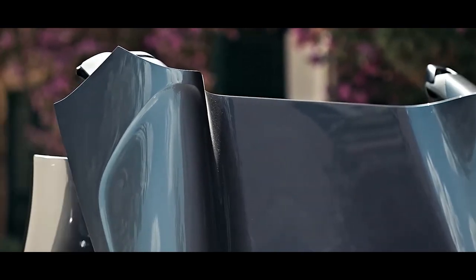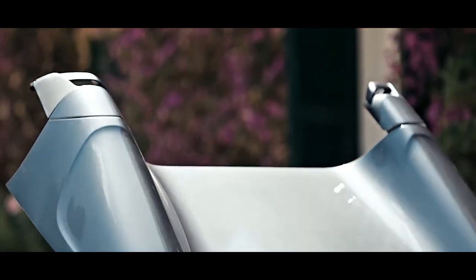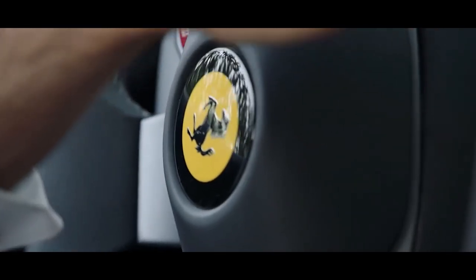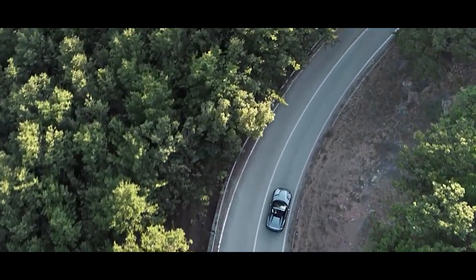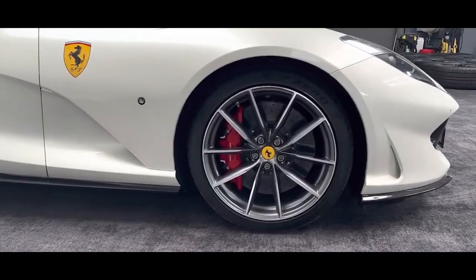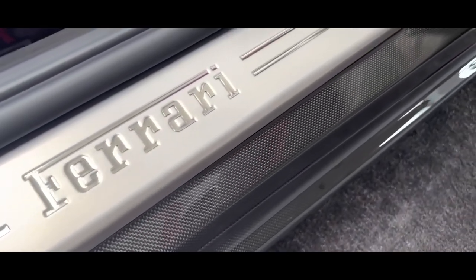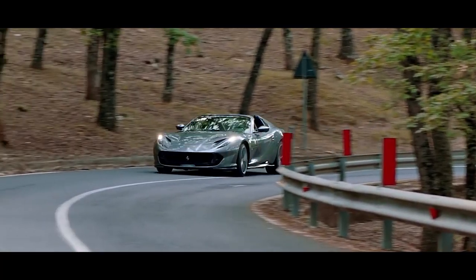This model came to many as a surprise because it was a sort of reincarnation of the front engine Ferrari convertibles produced about 50 years ago. Ferrari has a reputation of priding itself on exclusivity, and so the 550, 575, and 599 were the only convertible models with a front-mounted V12 engine. Yet not even everyone who could afford it could buy it — they were specifically made as a limited edition for a select group of clients only.